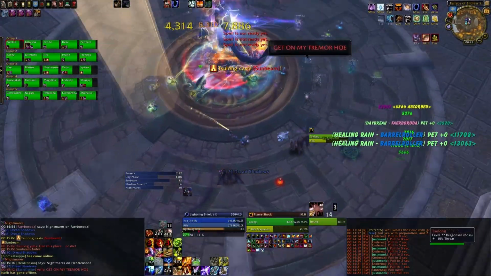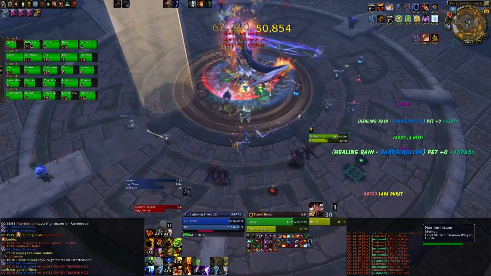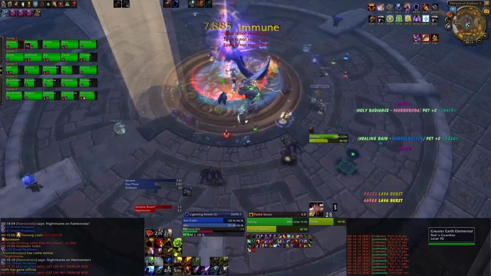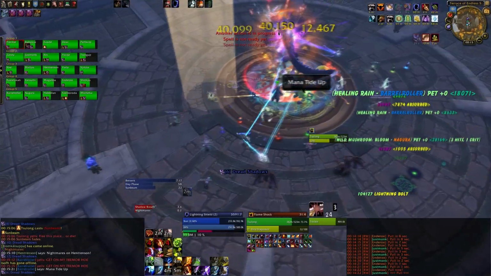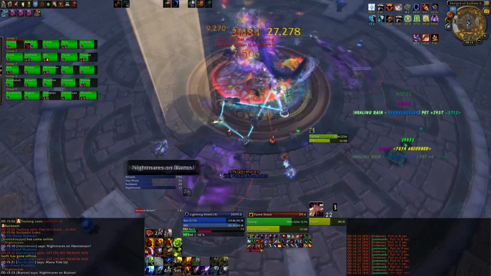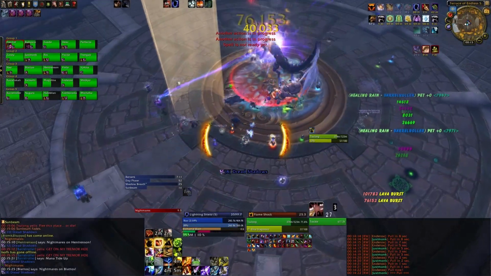So when the one tank is tanking, the other tank should go drop his stacks. And when you switch over, the other tank should then go drop his stacks. However, if you desperately need to go drop your stacks as a tank and a breath is due in, then you need to communicate with your raid and just say, look, there's a breath coming in, everyone get out of my way, I'm going in the beam, and everything should be fine.